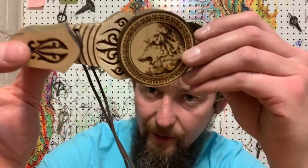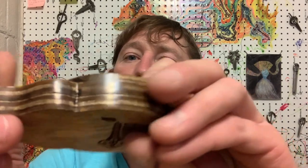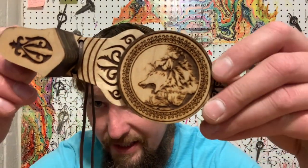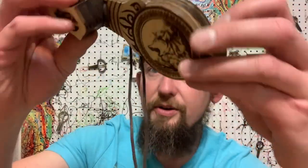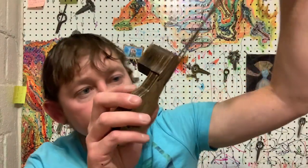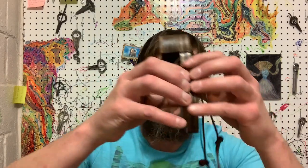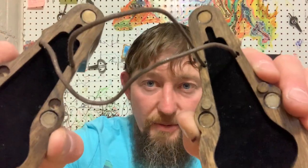Starting off, I'm just first going to comment on the cases. The case is pretty original, good fit and finish, very smooth, nice lacquer or varnish on there, and really ornate, all done by computer. The magnets in it are pretty powerful — I don't think I'd be worried about this popping open. If you're wearing this around your neck, the string is going to help prevent that from popping open. Those are pretty big neodymium magnets. These harps will probably magnetize being kept in the cases, but these are probably aggressively loud and bassy harps, so magnetization isn't going to be a huge issue.